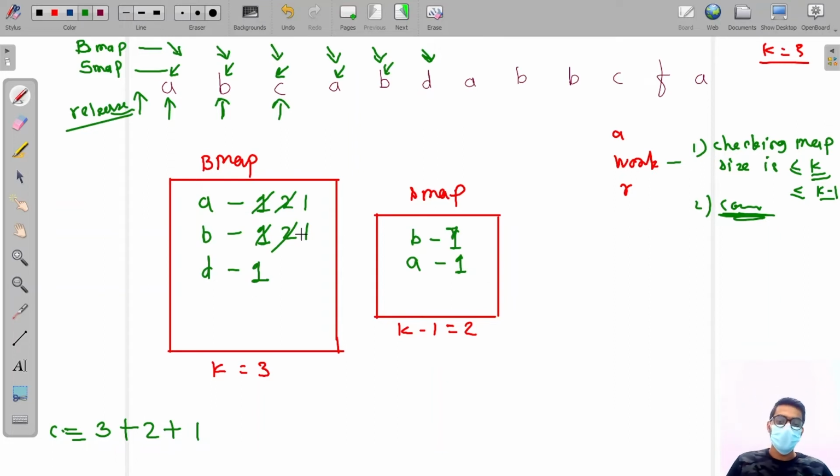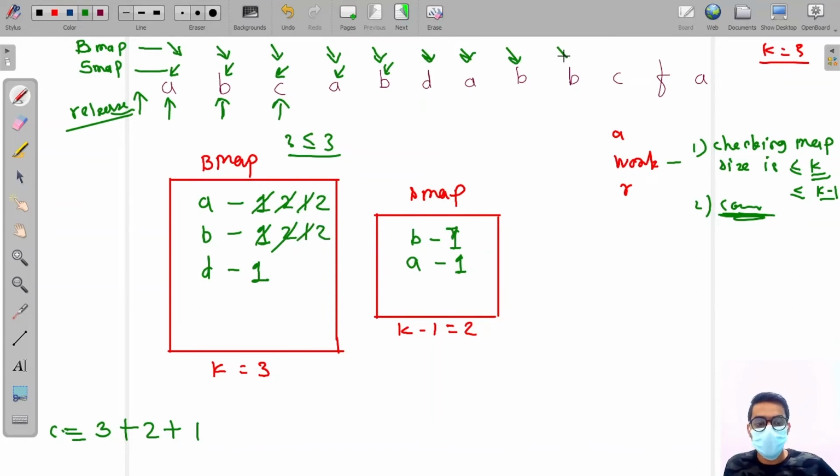Now again the condition for both maps is true, then we are again going to acquire, that is D for the first time. So the condition is false here, so we are not going to acquire that at this point. And for the big map, A appears 2 times. Now again the condition is true for the big map, that is 3 is less than 3. Now we are going to acquire B here. So acquiring B, again the condition is true.